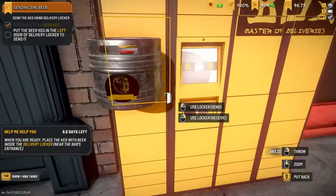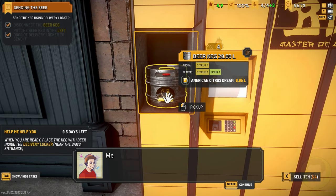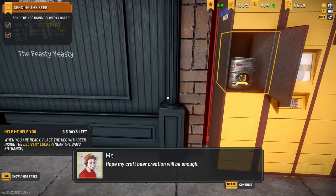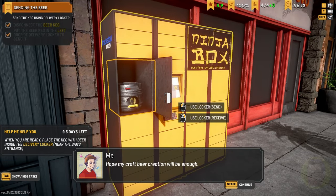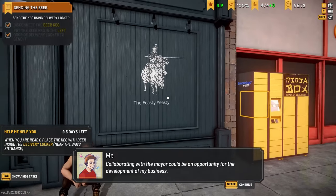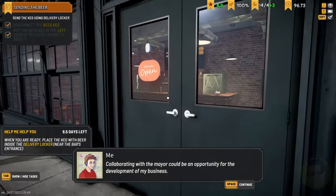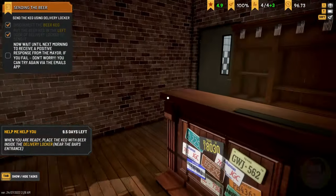And we will send it. So use locker to send. Right button. Hope my craft beer creation will be enough. Send. Collaborating with the mayor could be an opportunity for the development of my business. Feasty Yeasty. Now wait until the next morning.